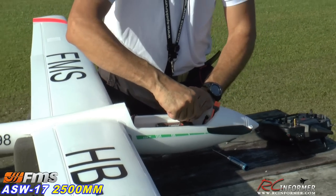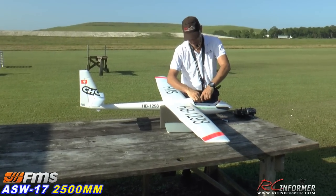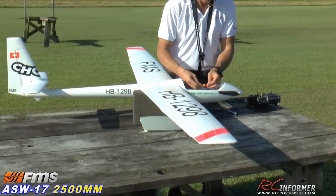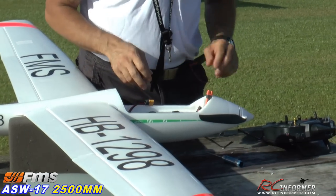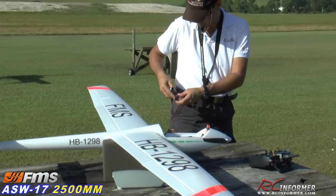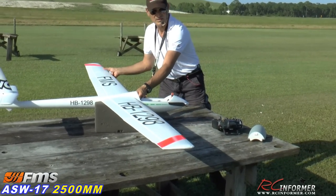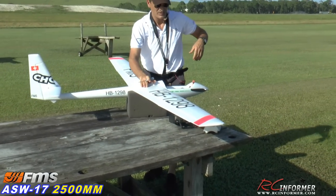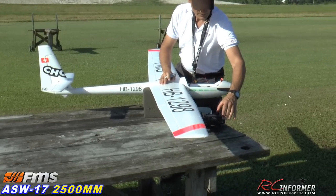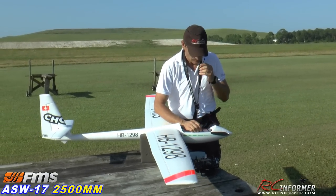Here we go. Let's get this twisted a little bit. All right, Steve, you ready to rock? All right, let's see. I'm going to pull this. I put an adapter in here, which we don't need. If you have EC3s, they'll fit with these IC3s nicely. I'm just testing the fit. They test well. So let's plug it in the proper way. We'll get our radio on. We're going to do a prop calibration really fast. So let me put this back here in my pocket. Let's move this towards the edge so we don't mess up anything. We don't want to ding up our nice prop just in case. And let's see, we've got the right airplane. I'm going to do a throttle calibration. We're in full throttle now. And let's plug this in. Make sure we're good to go because this is the first flight. There we go. It looks like it's booting up.